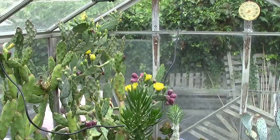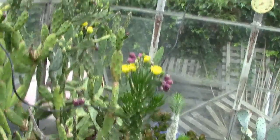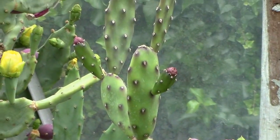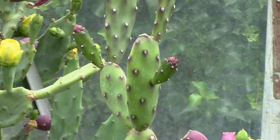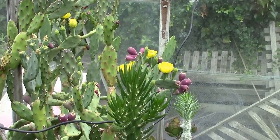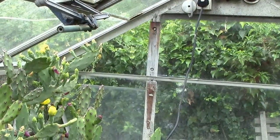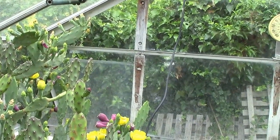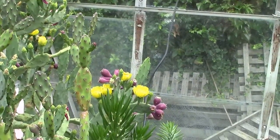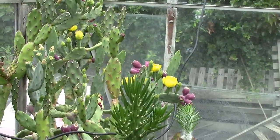One of my finds at the boot sale, going back several years, was a species of Opuntia, and the one you can see there in flower is an Opuntia which the seller said was from a plant they brought back from Malta. And funny enough, I quite believe them, because since seeing that, I've seen films of Malta depicting the cactus vegetation there, and that one was certainly noticeable. It flowers very well. Opuntias are not normally kept in greenhouses. They do get large, but I've got the space, so I put a big pot in, and it's been there several years. I don't know the name of it. It's just known as the Opuntia that has come from Malta. So if anyone else does know the name, please let us know.